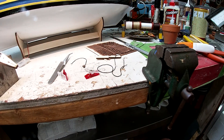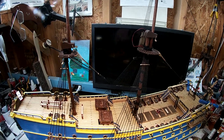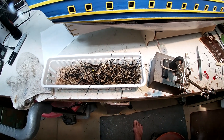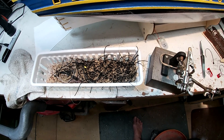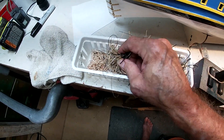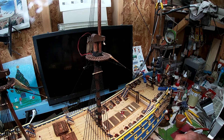Let me adjust the camera to get you guys up high enough to see, because literally this crow's nest is at my chest height, which is good for working. One thing I wanted to show — this is all the scrap rope, little tails we cut off and stuff. I save it because there are little pieces in there that are long enough to use for something else later on. Don't throw it all away until you're really done — in fact, part of what's down in there is from the last ship; you can see a little different color brown. It does come in handy to have little short pieces so you don't have to waste new rope off your reel.